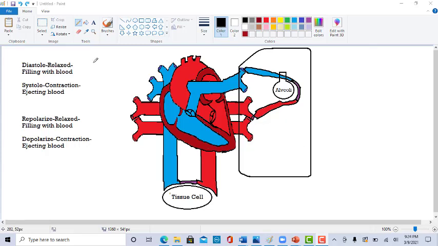Okay guys, this is a diagram where I'm going to try to highlight the systemic circulation versus the pulmonary circulation. I know sometimes these diagrams aren't the best. I'm just trying to come up with new and different ways to land these concepts in an online format, kind of making it up as I go along. Thanks again, COVID. Bear with me here.